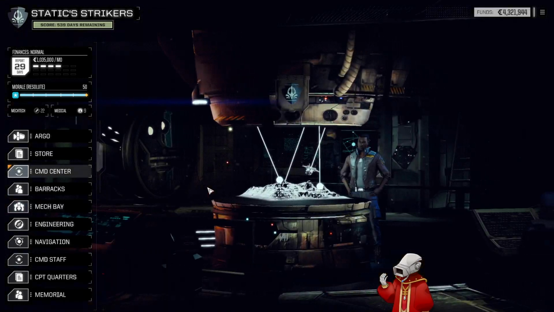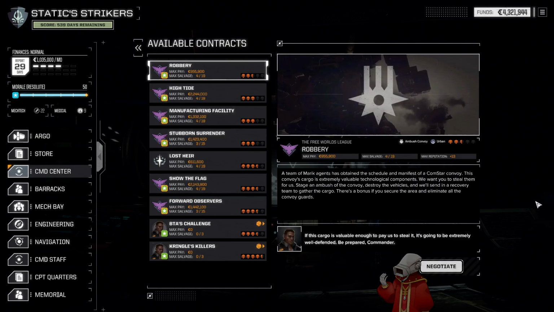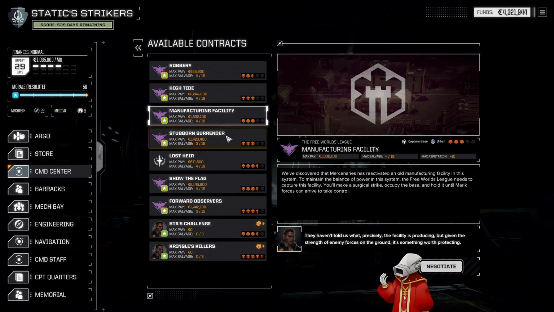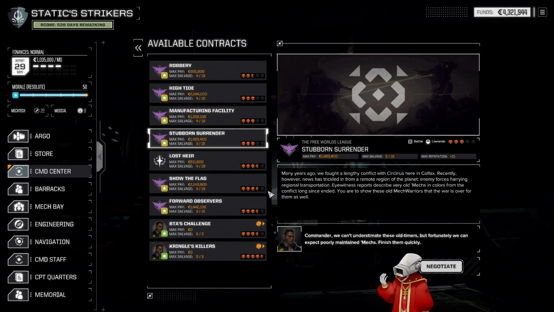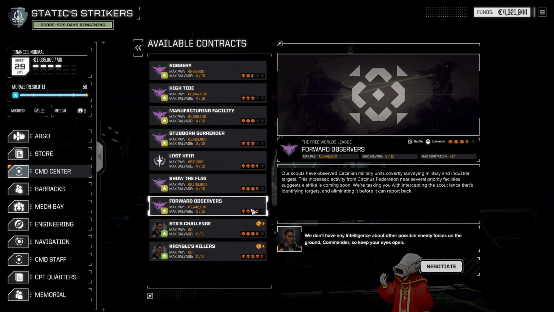What missions do we have available? And I'm going to spend experience before that, but we got an ambush, 2.5 skull ambush convoy. All right. Attack and defend, capture base. Stubborn surrender is always fun, actually. Show the flag is spicy. All right, we got some missions to do here.